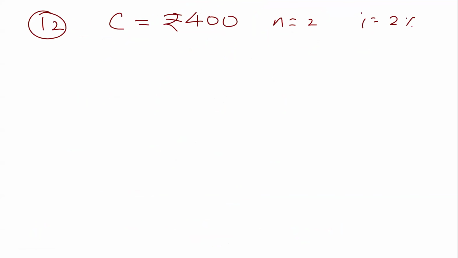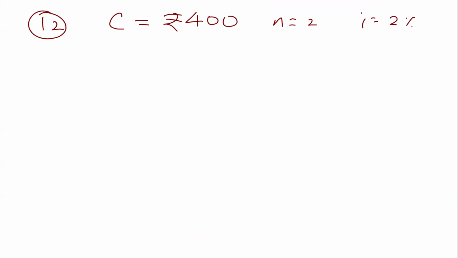Now this is a very simple problem. Find the present value of annuity due. So they are asking P dash, present value of annuity due, P dash. Paid quarterly, compounded quarterly for 1 year. So i is equal to 32%. It's a quarterly problem, so divide the rate by 4. n is equal to 1 year, so 1 year into 4. There are 4 quarters in a year, so 4 installments.